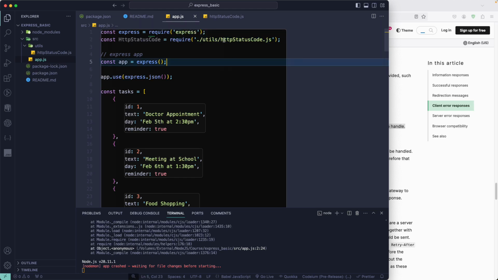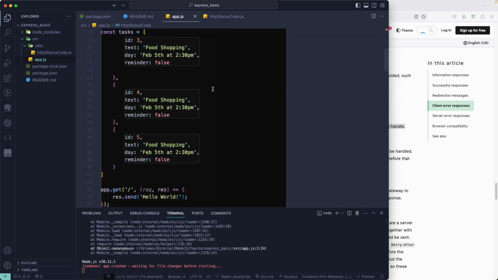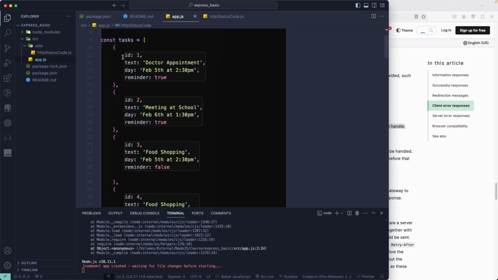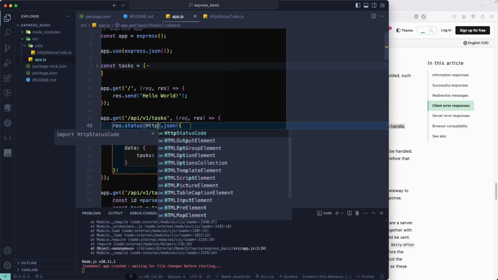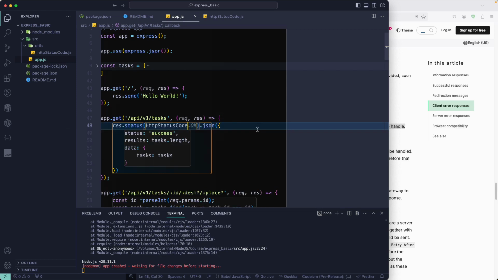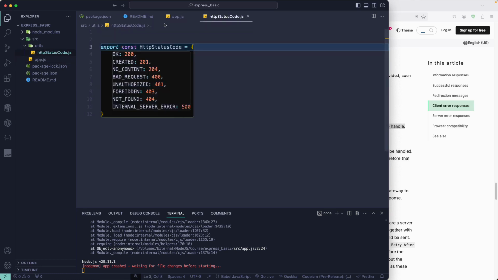And once we have this one, we can make use of this particular http status code. Let's go down. I guess we will just minimize this one, and here instead of hard coding to 200, we'll just make use of the http status code that we have defined, and I'll just send it as OK, which basically means the 200 that we have defined over here.